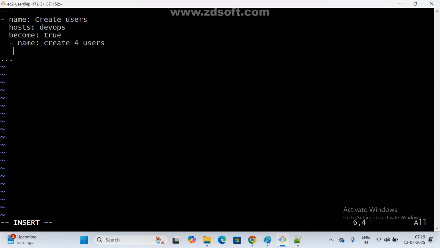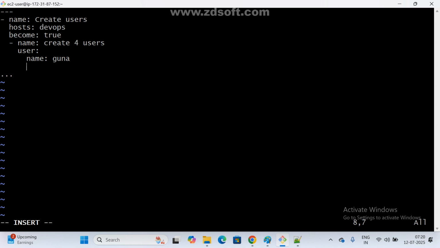Okay. Now, what is the module? User module. I want to create four users. If you want to give a single user, we give name equal to username. So we are giving name equal to username and state equal to.